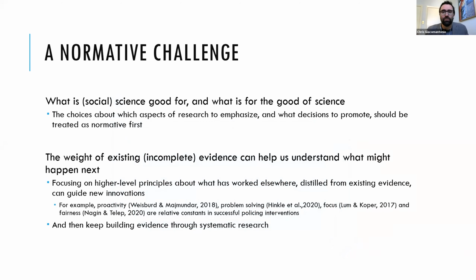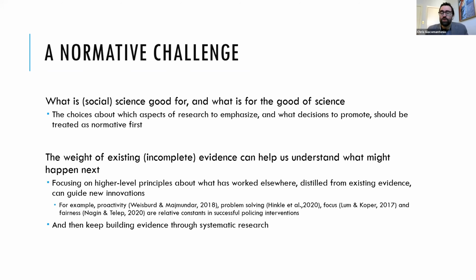First, we want to think about what is science good for and what's good for science. So first, in terms of what science is good for, we want to be able to show that the evidence can demonstrate positive change in terms of practice, reducing harm, reducing crime, improving how policing and allied professions are done. But we also have to think about what is for the good of science. So we have to think, in terms of our claims about what our evidence can do, we also have to make them in a way that retains the credibility of the field, because we will take shots that are ultimately wrong, that ultimately miss the mark, that don't do what we thought they would do, even if the decision was based on the best available science.